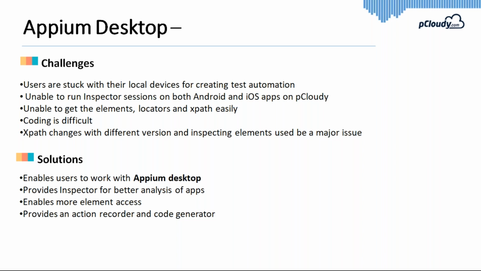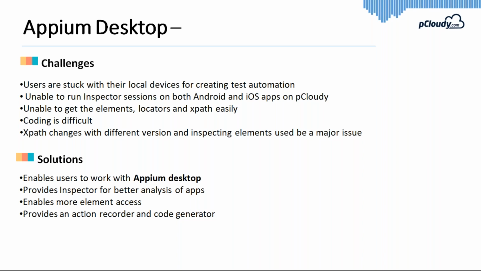And the third one is being unable to get the element locators and XPath very easily. I mean, you will get it, but it will be hidden somewhere. So you have to go through the hierarchy, find it properly, and then get it. It's not that easy. Coding is difficult. That's the reality. If you're writing the test scripts, you also have to have a good understanding of the framework which you are using. The coding knowledge has to be there. That's always a challenge, because at times we don't get enough time to learn the language, or we don't get enough resources to do these things, right? So that's one of the challenges which we have seen.